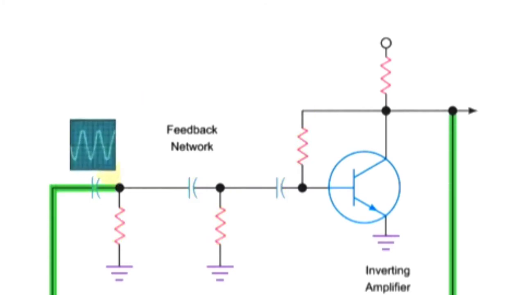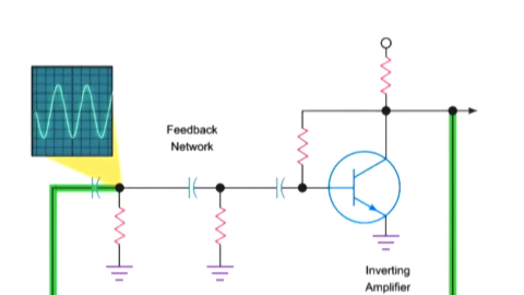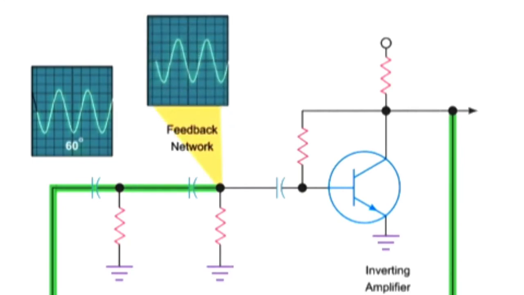Each of these capacitor and resistor units will shift the phase of the signal by 60 degrees. However, passing through each unit will also incrementally decrease the size of the signal.